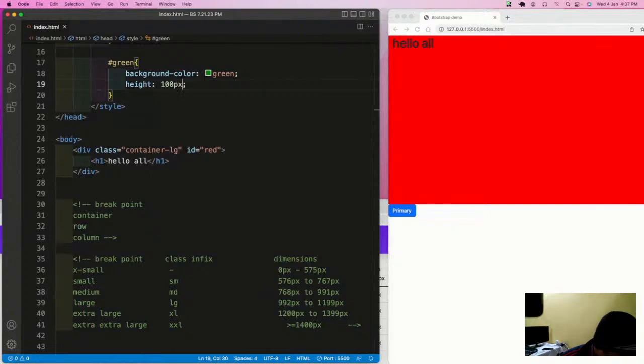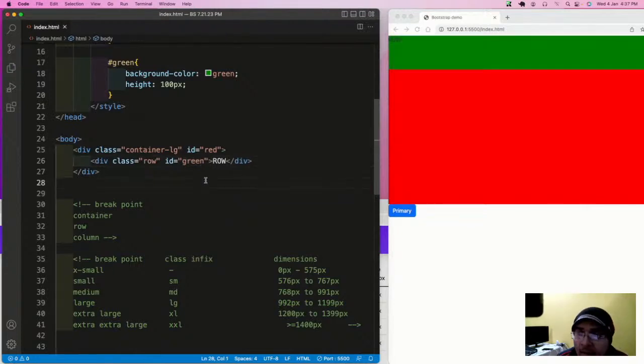So what we use is a dot row, and in this row we will define this as a row, and we have a div class row and an id we use green. So this is how it works.